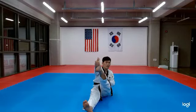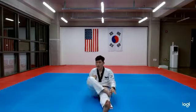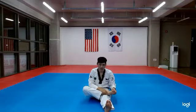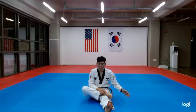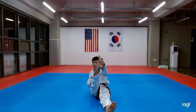1, 2, 3, 4, 5, 6, 7, 8. Switch. Ankle rotation. 1, 2, 3, 4, 5, 6, 7, 8. Bring your foot and knee, stretch out. 1, 2, 3, 4, 5, 6, 7, 8.